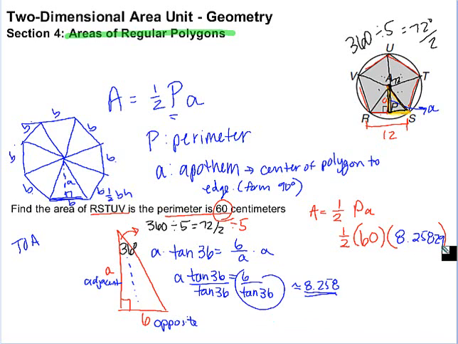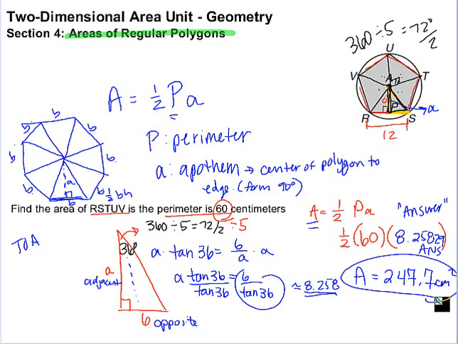So now, when we go to find the area, we can do 1/2 times 60 times that length of the apothem that we just found. Your answer button is very helpful, it's ANS, very helpful for finding the areas. So this area is then 247.7, and this said centimeters, so centimeters squared.